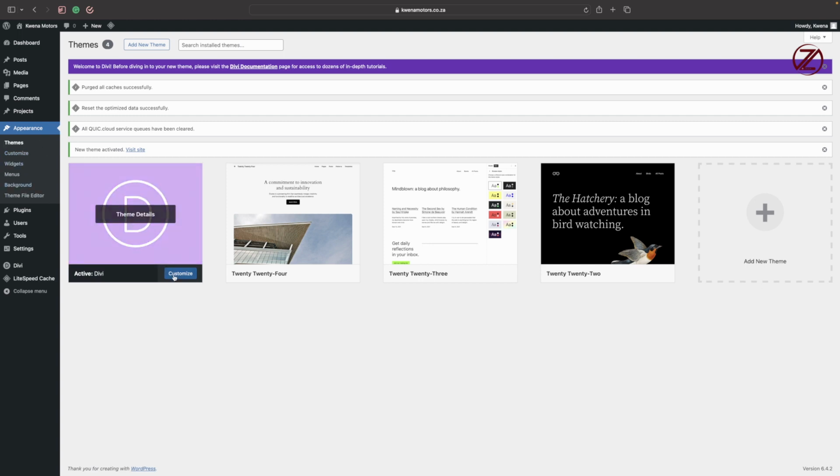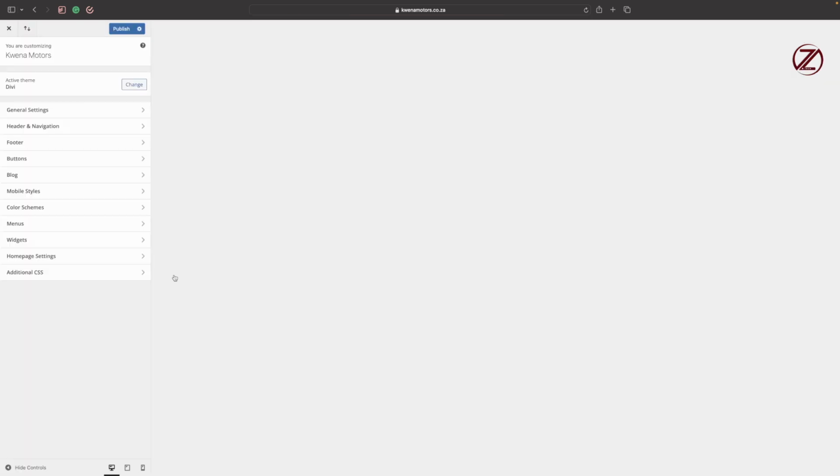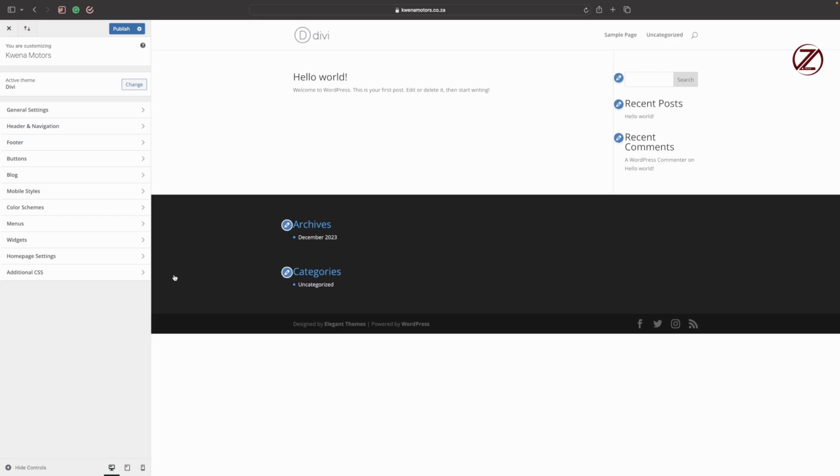So we're gonna click on Customize, just so that you see what it looks like for now on the front. There's really nothing there. Like I said, it really looks bare. It's just white. We're obviously gonna select some templates. I'm going to use templates for this one, to work around it. But this is what it looks like for now. There's really not much we can do from here.